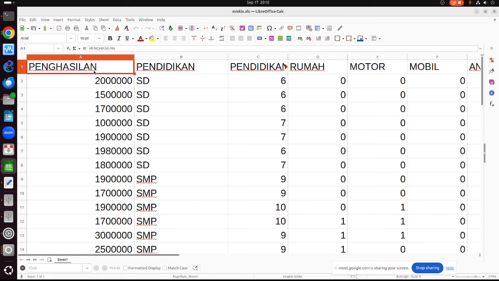That's the problem with the data collected by Bappenas, by the government. We cannot analyze using that data. So I really hope someone can tell the people collecting the data in the government that this kind of data is difficult for us to analyze. We need something more granular, more detailed. Otherwise, it's difficult for us to analyze.